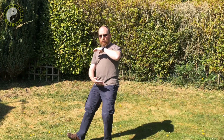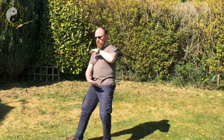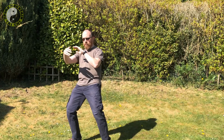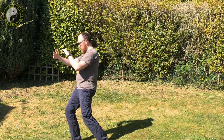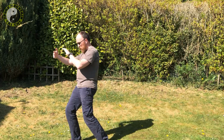The heel goes more or less where the toe was, thereabouts. Okay, don't be too precise. And we drift our weight across, waist still points to the diagonal, as the hand comes up. Then square the waist to the east, and form this ward off right position, okay?